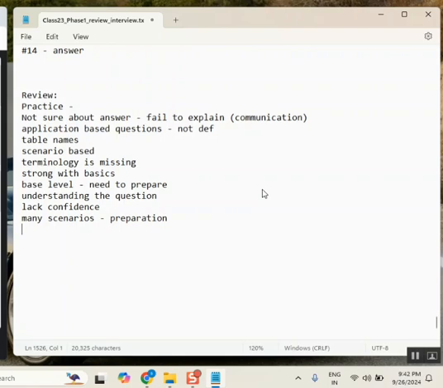Most of the questions are on in which table we store. That is basic. So be strong with the basics. I covered it. Thank you. Next. Confusing while answering the questions. Confusion while asking the question or understanding the question? Sorry, understanding the questions. Okay. Thank you.